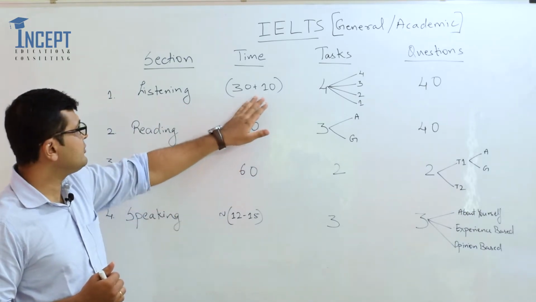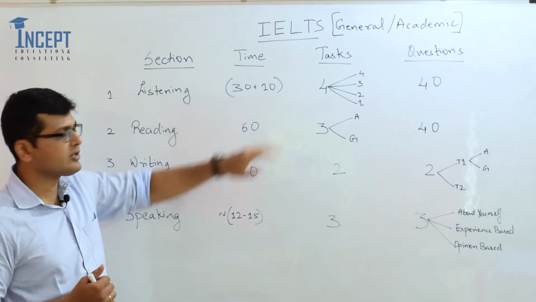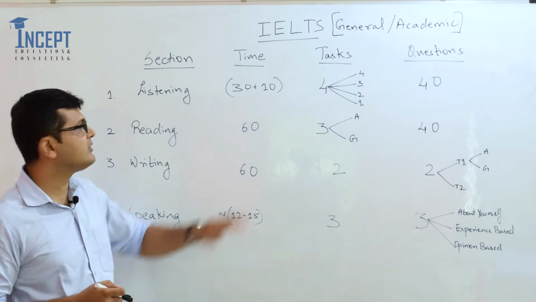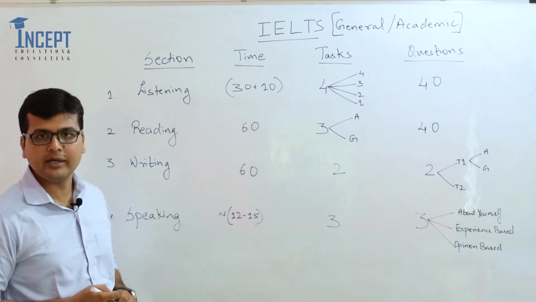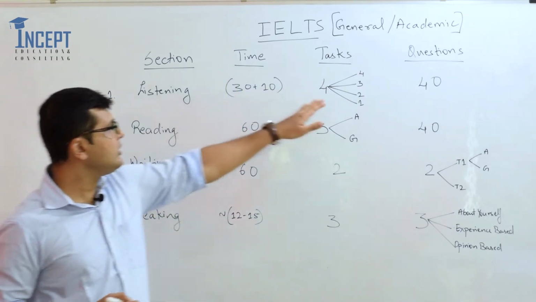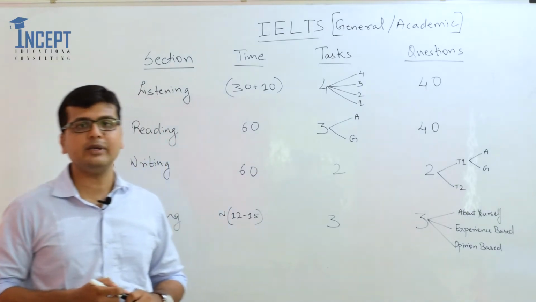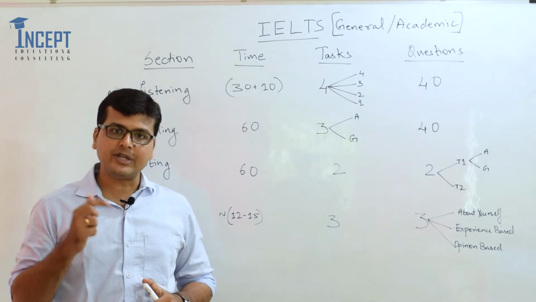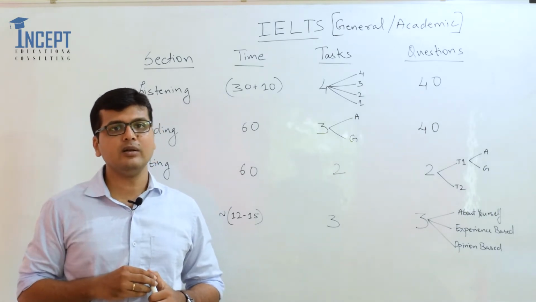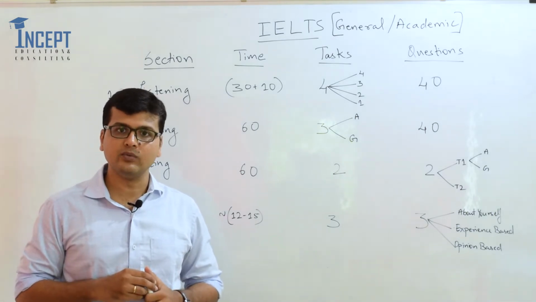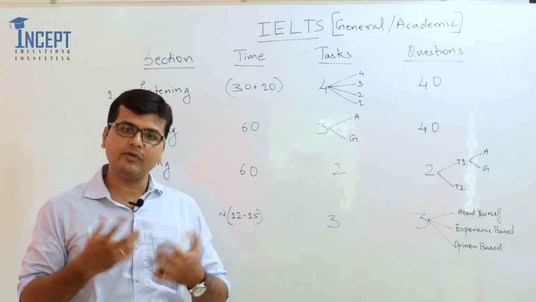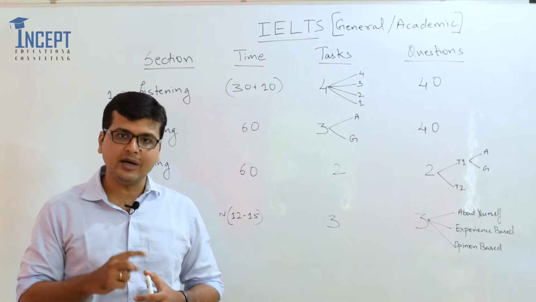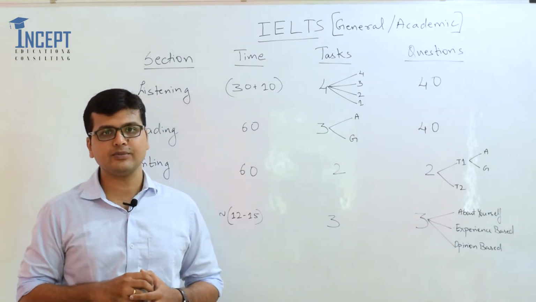The time limit for this particular section is 30 plus 10. Now, I know 30 plus 10 is 40. However, there is a reason why I have specifically written this separately. There are 4 tasks that need to be solved on the listening section. For each task there is an audio that will be played for you to listen to. Each of these audios could be further broken down into 2 or 3 smaller sections, and for each task there will be about 10 questions.